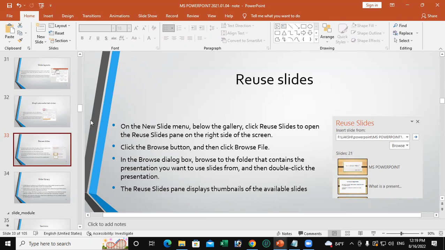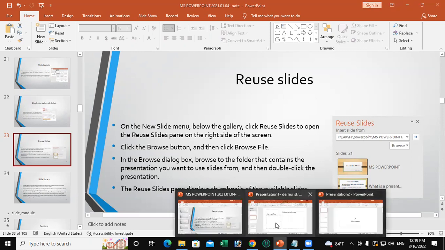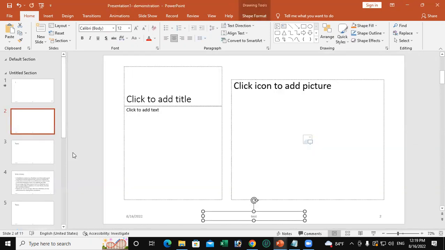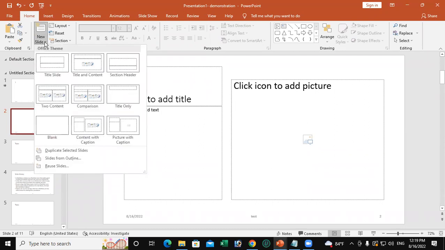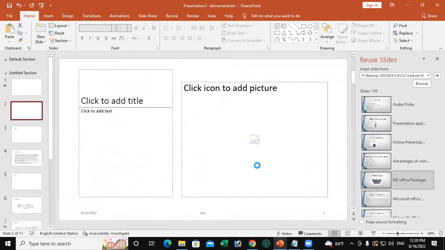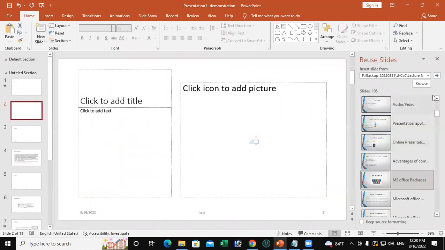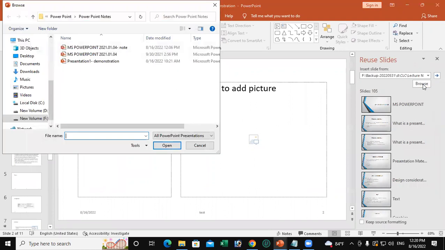Now let's see how you can use that one. Suppose I'm going to use that option here, right? This is my demonstration slide set, and here you can see this reuse slides option is there. Then you need to click on that, and previously I used this one, right?